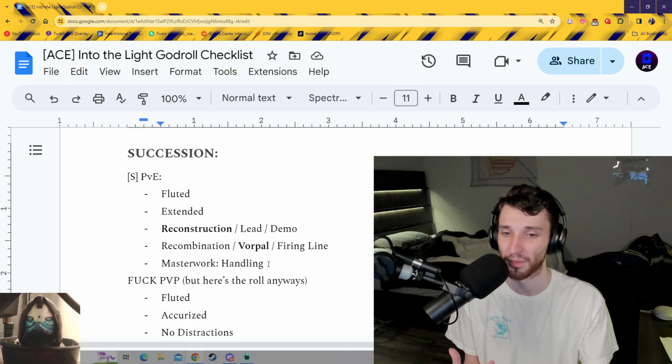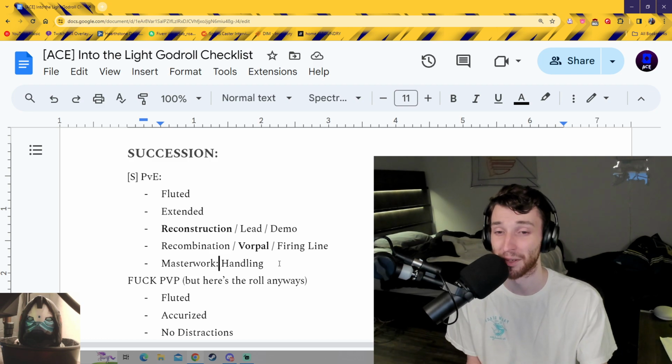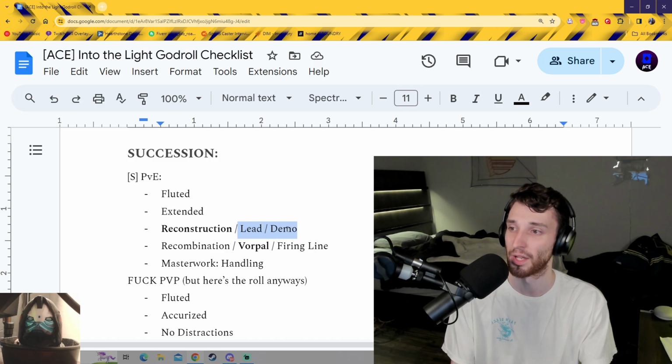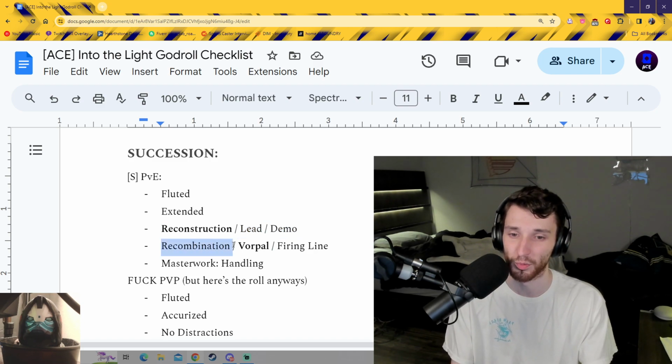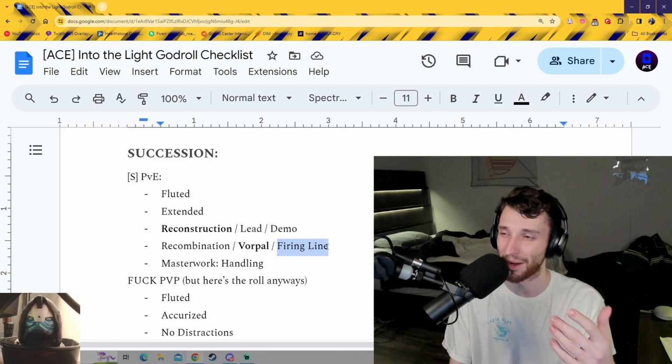But if you guys want stability or something like that so you're not getting flinched, because you do get flinched a lot while using a sniper, I wouldn't blame you. But yeah, we're going to go for Recon Vorpal. If you guys want something for more like GMs and more interesting, Let and Demo are okay perks as well as Recombination for that high-powered shot. And I don't know why we have Firing Line on here.